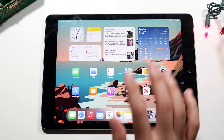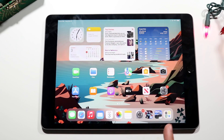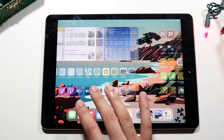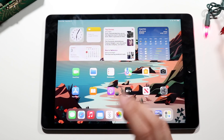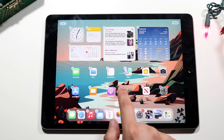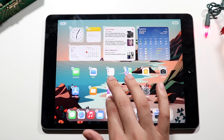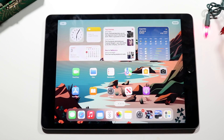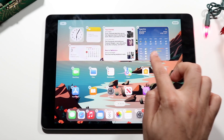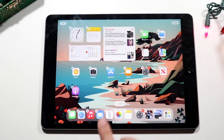This is your home screen. On top you have your apps and widgets, and at the bottom you have this dock bar which is great for multitasking. You can drag your most-used applications there and move or edit applications and widgets. To move an app, hold it down, wiggle it, and drag it to a different page. You can also drag multiple apps at once by holding and tapping others, or delete apps and widgets using the minus button.